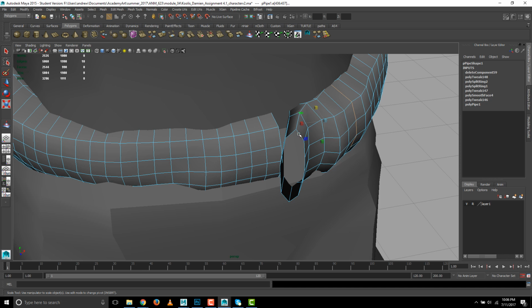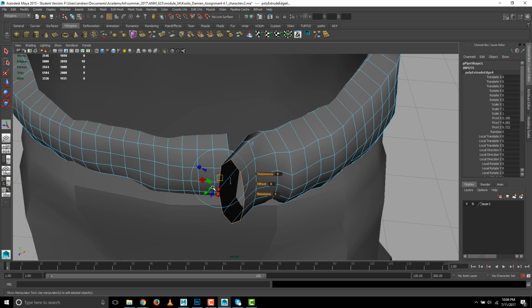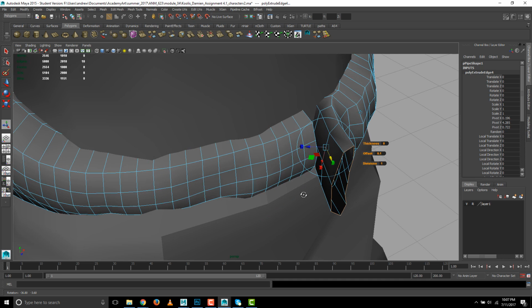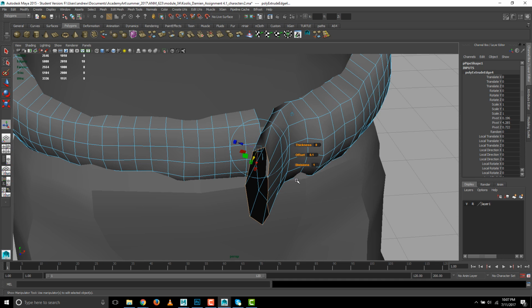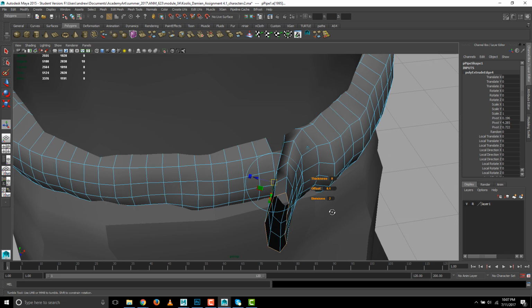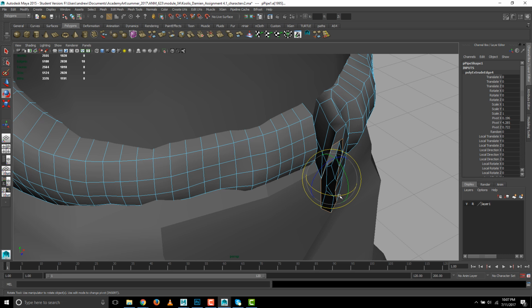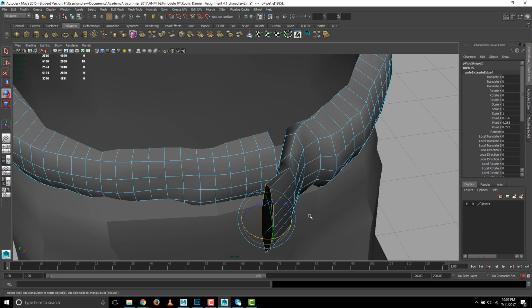Oops. Then I'll double click these, extrude. Whoa, why is that? Let's try offset. Whoa. Oh yeah, that's doing more of what we want. Maybe an extra division or two in there. Okay, and then let's press W for move mode to move this. Rotate it. Push this back in a little bit.